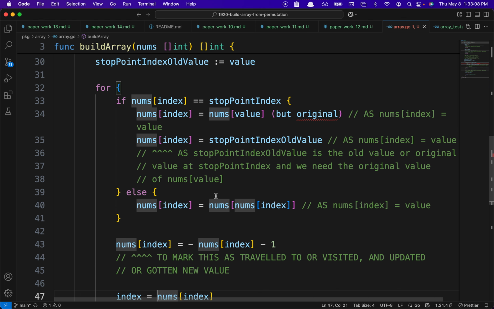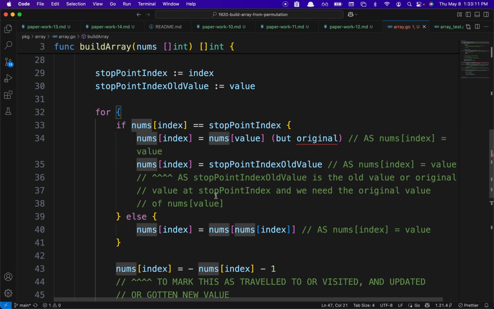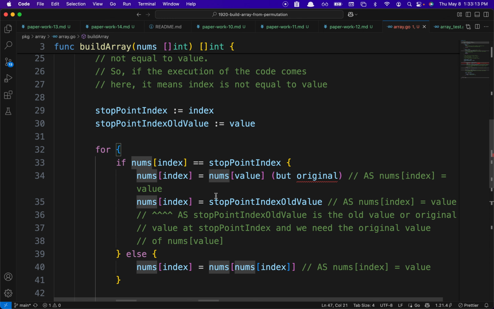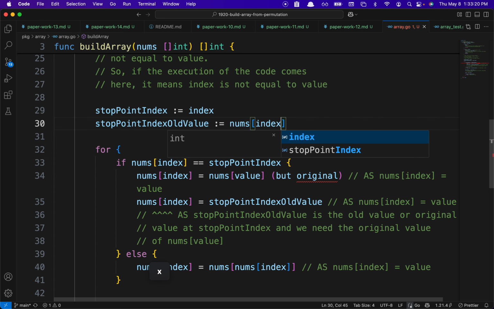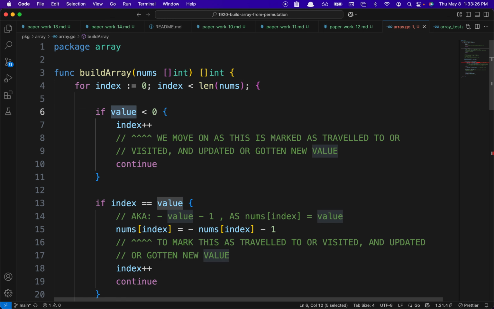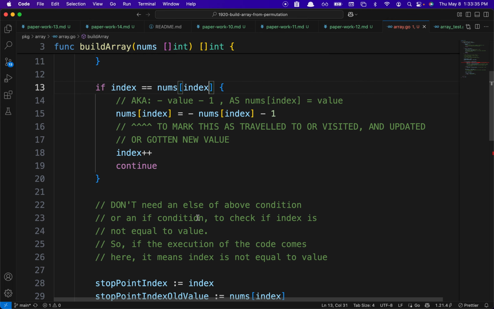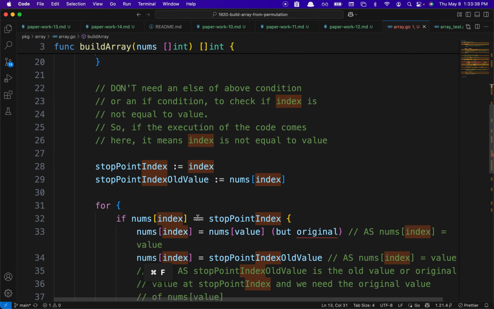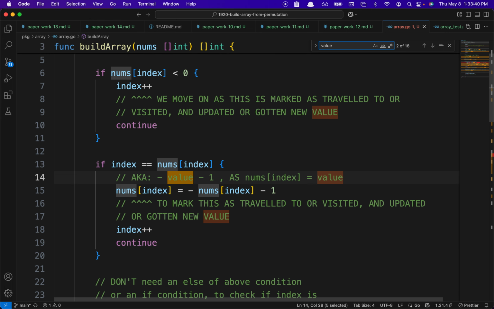And you actually need to capture the value here. So maybe, just over here alone, you'll just say nums of index, and I'll use this everywhere. Maybe nums of index is less than 0. It's better that way. Nums of index is equal to nums of index, right? So there is no value over here anywhere, right?